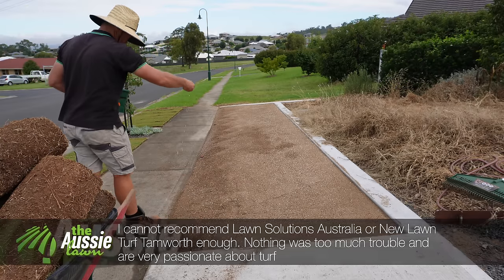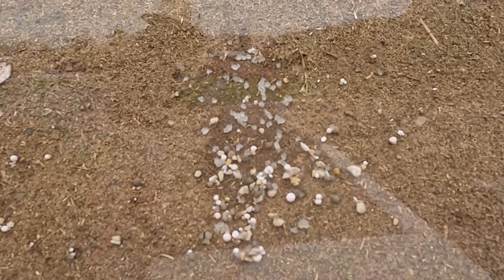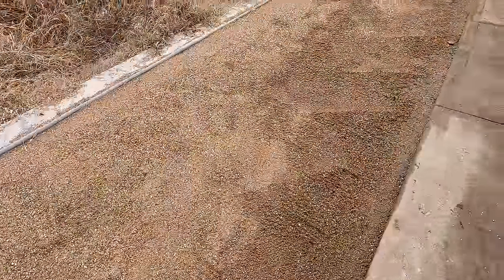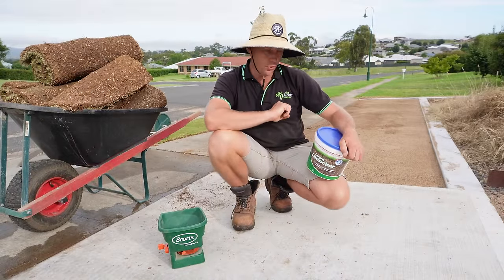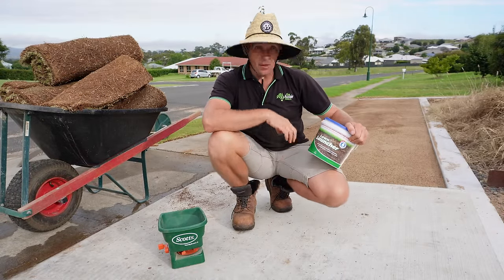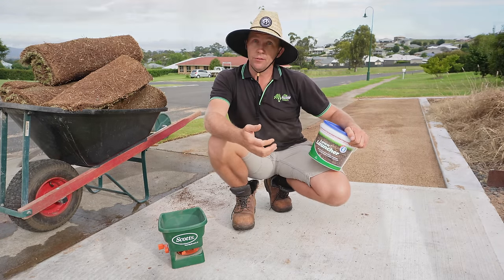It's a Lawn Solutions product, and it actually has water crystals involved. When this stuff gets wet, the granules in here transform into little water crystals, as well as having some fertilizer in here. So it's got a good amount of fertilizer, just what you need to start off a new lawn. So obviously first step is to chuck this stuff out, and then we'll give it a light rake, just to rake it through the top few centimeters of the sand, and then we can actually start getting onto some turfing.